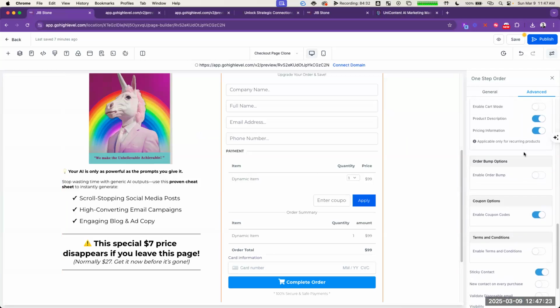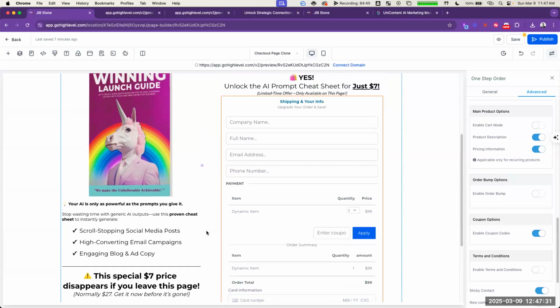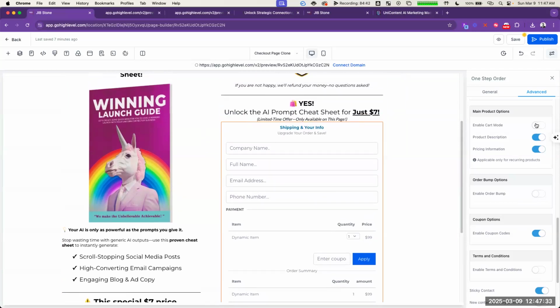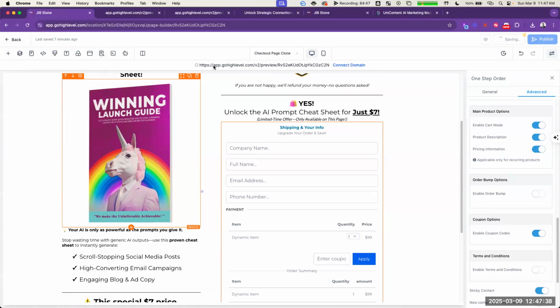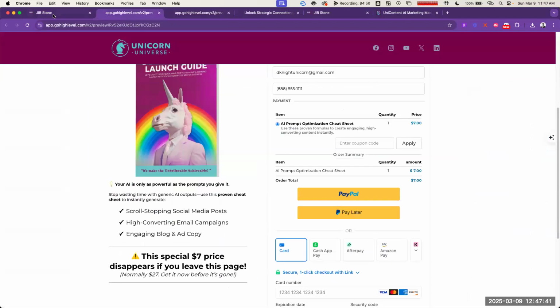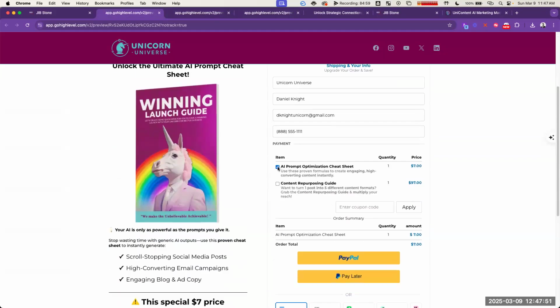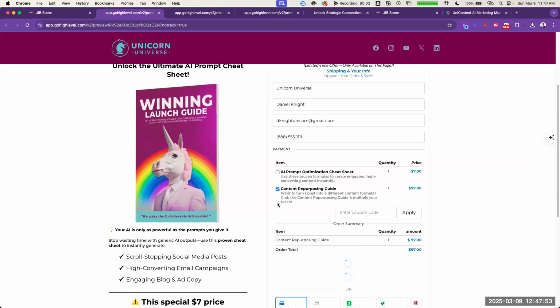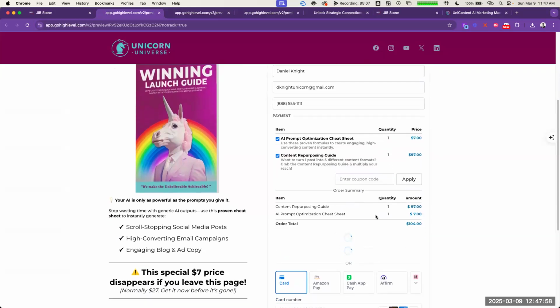but I just wanted to show you that if you are creating the checkout page, and let's say you do want to give them the option to add multiple items at once, let's say you wanted to have all the options here, then what you would do is enable cart mode. And then when you save it, you'll see that rather than just having this radio button, it gives you checkboxes so you can deselect and select what you want. If you just want one thing, or they can choose both, and it'll add them both to their cart.